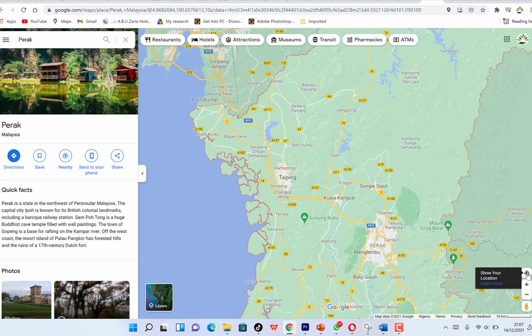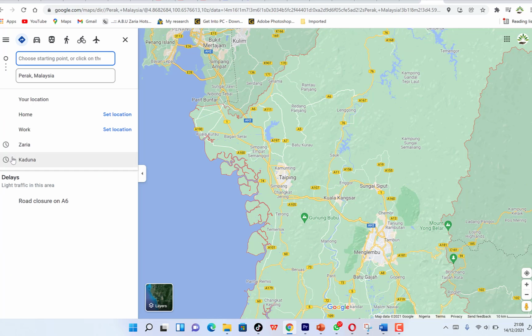Okay, and you can use the map as well to drag and centralize to any location of your choice. Okay, you notice the image, and you can point to a particular location also. It can show your location directly with this very icon. Okay, so there are different reasons why people use Google Maps. Some use it to get directions. Maybe you want to go from point A to point B within Malaysia, or from one place to another. So the first icon is actually to show directions.